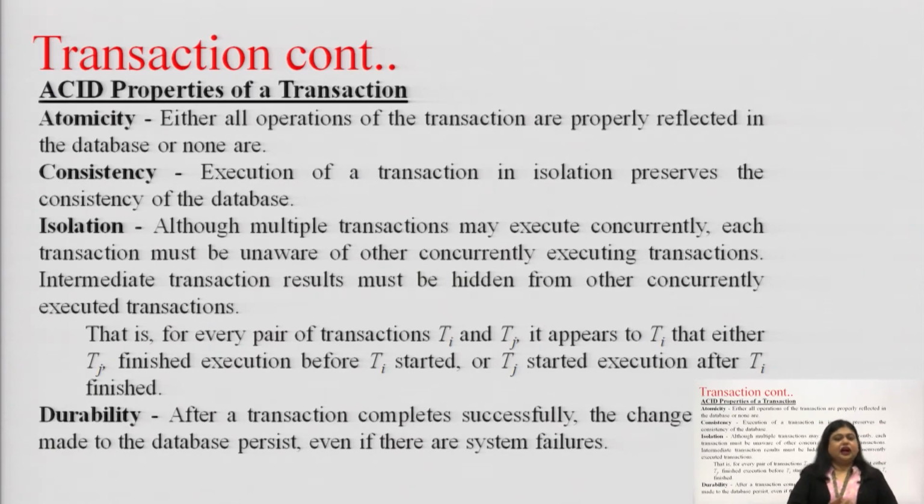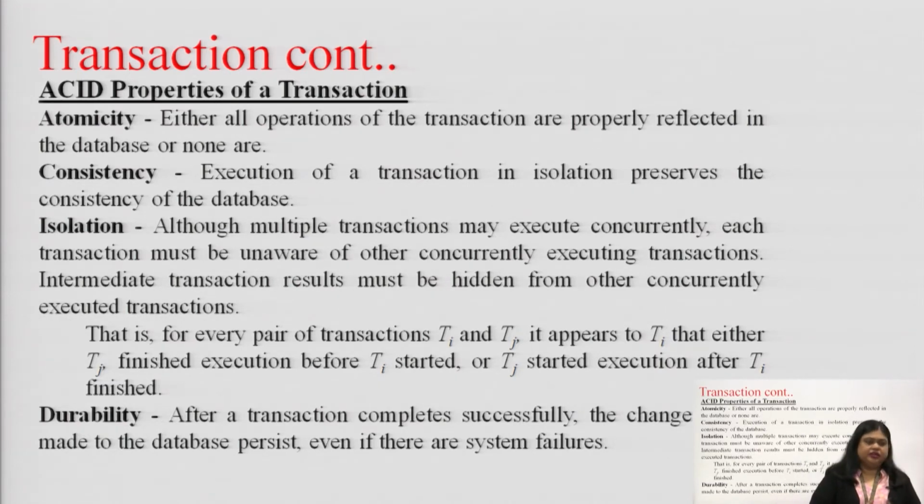The third property, isolation, is a very important property. Isolation means that every transaction should feel that it is getting executed alone, but actually that does not happen, because we are in a concurrent world, and multiple transactions are getting executed at the same time. So, practically isolation is not possible, but we have to manage the execution in such a way that we feel there is a condition of isolation, and when one transaction is getting executed, there is no other transaction getting executed at the same time, right.